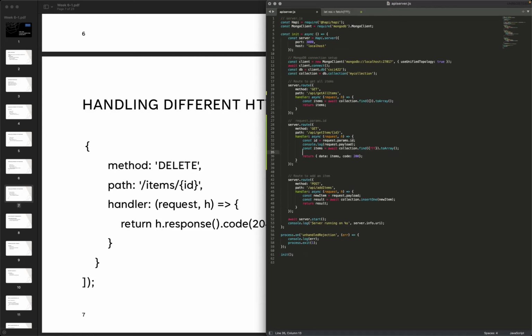You can also check the items. If you do have something, then you can return it like this. If not, I just return a code, maybe the code would be 400, is empty, and then I put the data as null, like this. Okay. Also, you can define it this way.